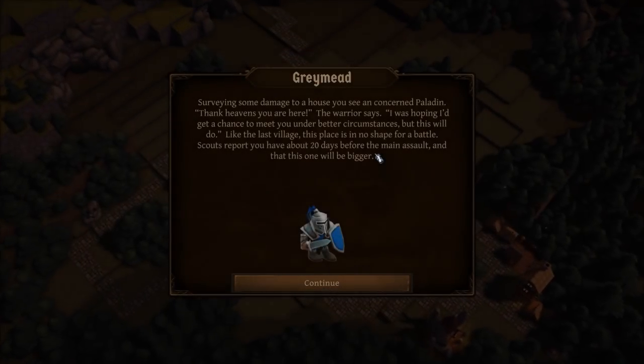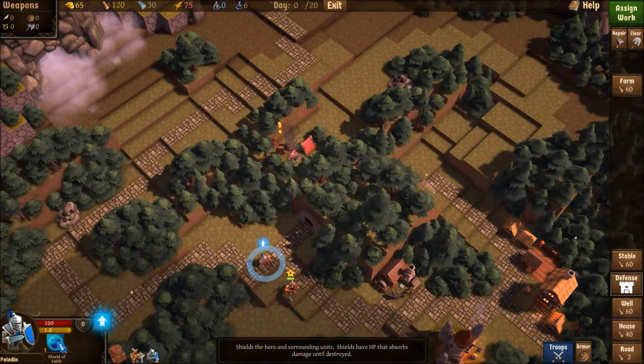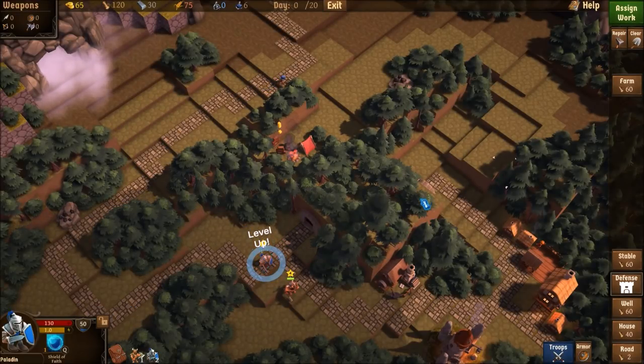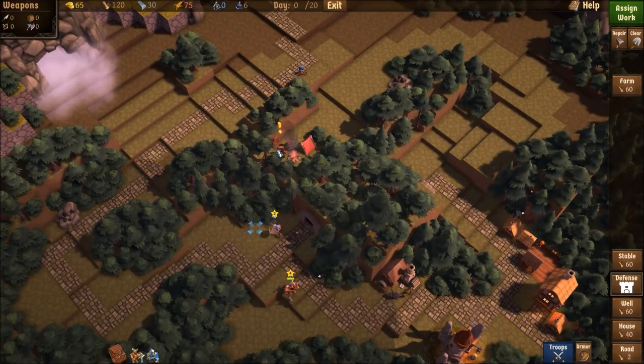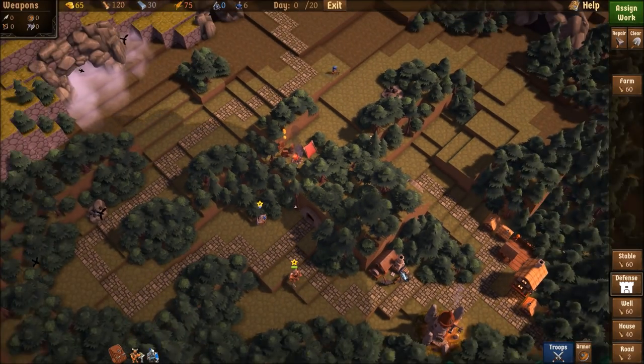We can build houses, for instance, to get more villagers in if we wish, which we may do. My paladin here has a shield of faith, which is an option he has. He can level up as well. Be a better fighter, sure. Okay, so let's go and look at... What is this? I'm confused about what that is.